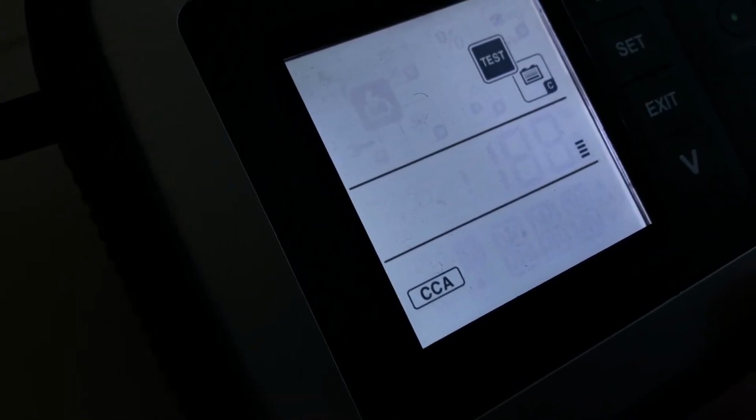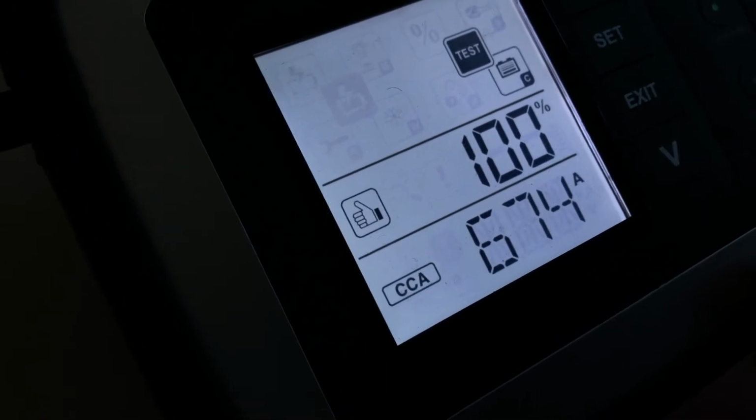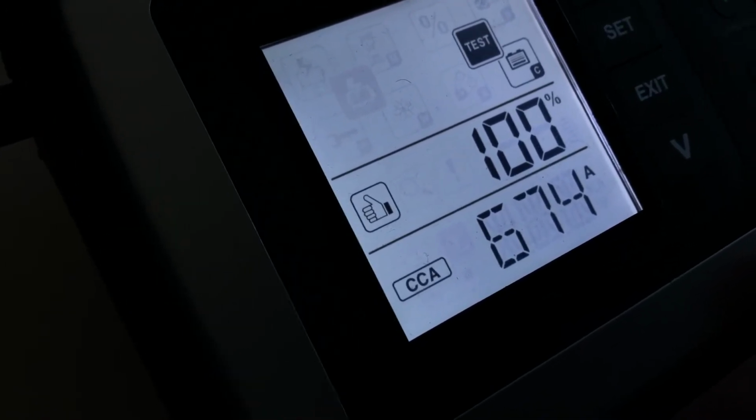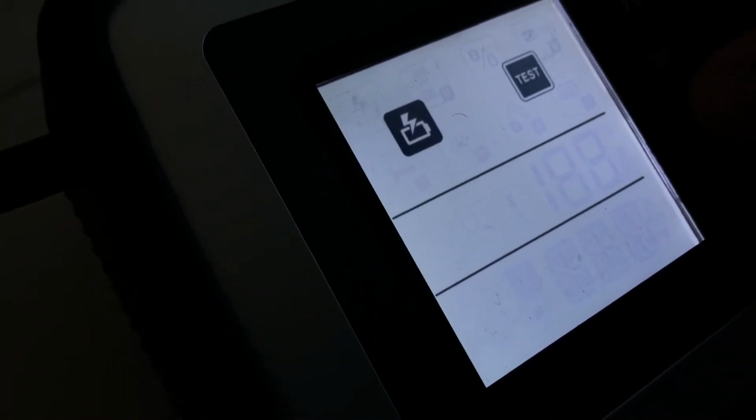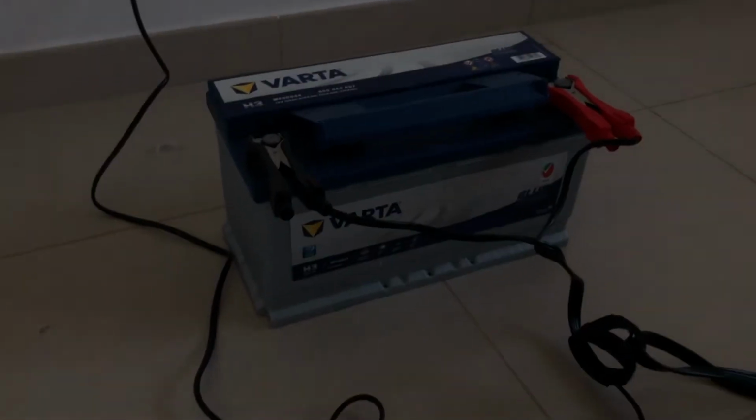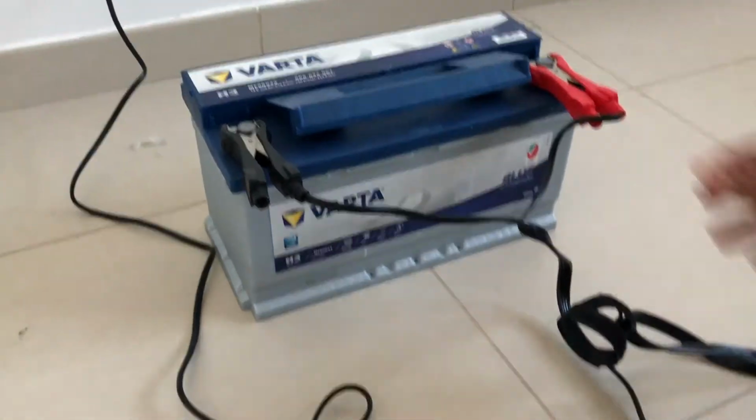It's going to do a small test for me now. So it's 100% of its cranking amps. It's brilliant, it's exactly what I needed it to be. I'm going to do another test now on the battery, which is this one here. That's telling me it's currently registering 13.4 volts. So that's perfect, that's exactly what I needed. So this battery is now like a brand new battery, as it would have been when it left the factory, with all the charging on it.